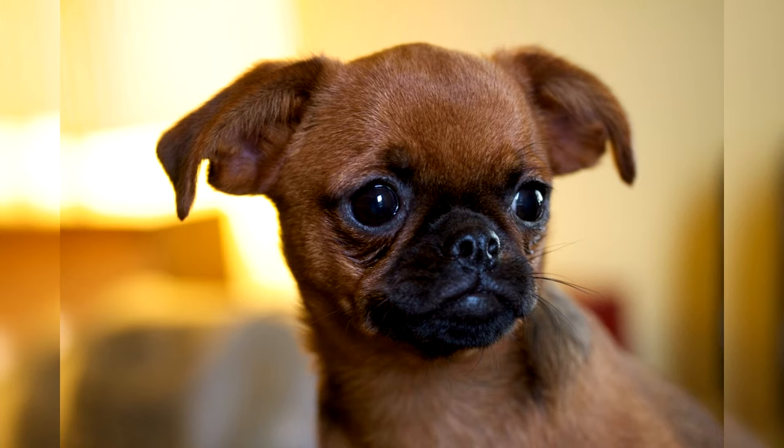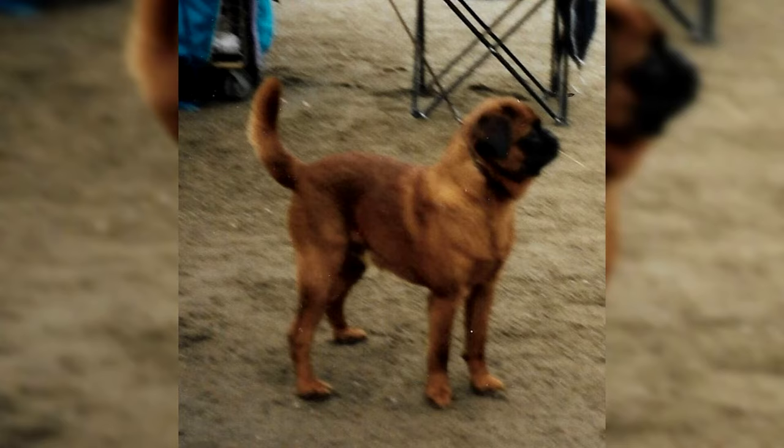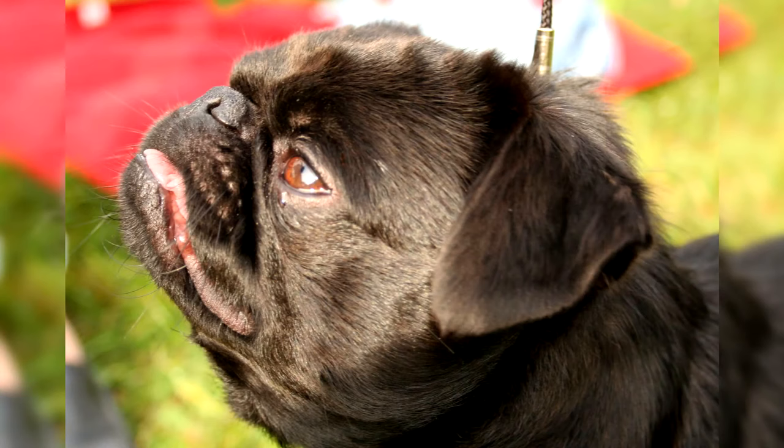Petit Brabancons of a red color are often born. They have free standards, so black and black-and-tan markings in the chin and mustache area are interspersed with the red color. The hair on the face and front of the body is generally much shorter and slightly darker than on the rest of the body. The most rare are Chocolate Petit Brabancons — an auburn color with a rich golden tint, which are highly prized at exhibitions and auctions.